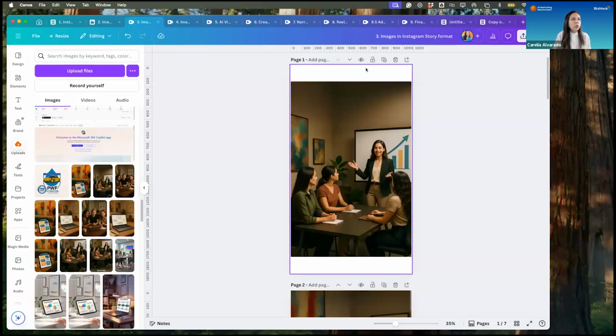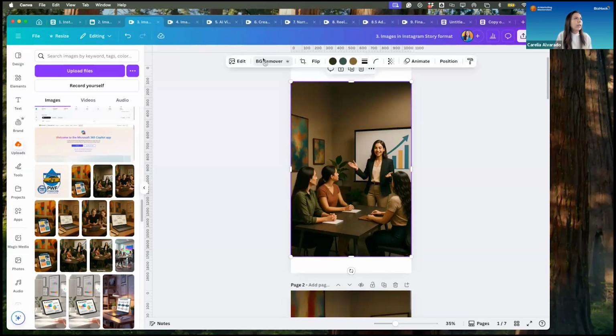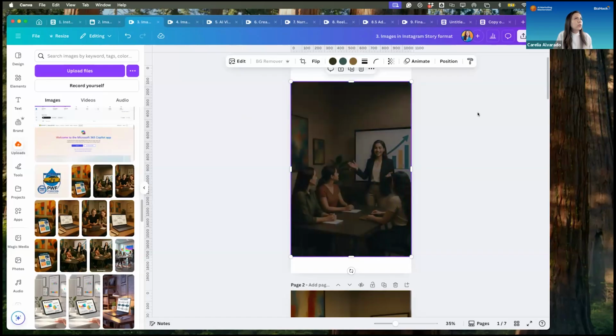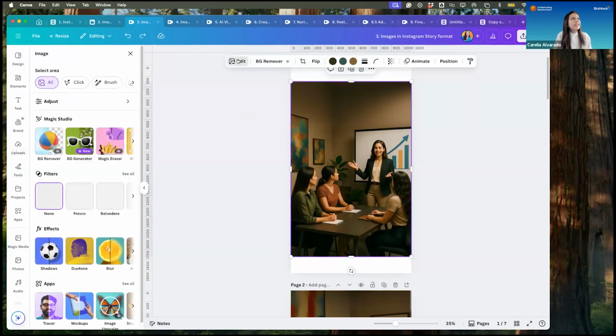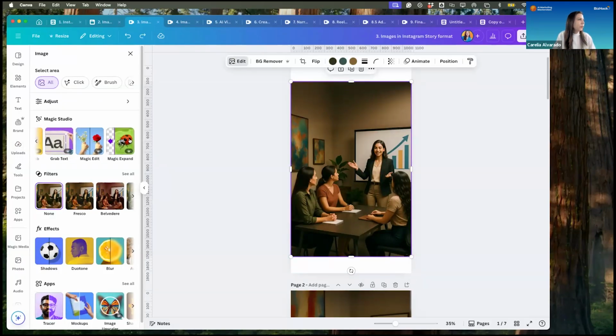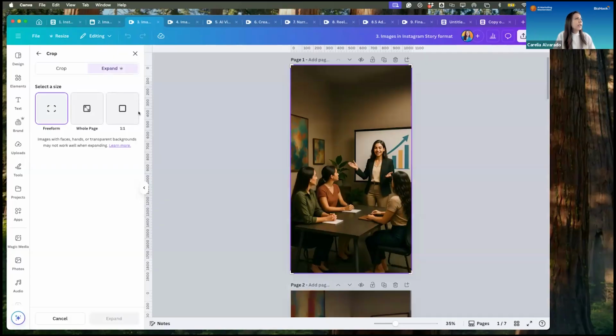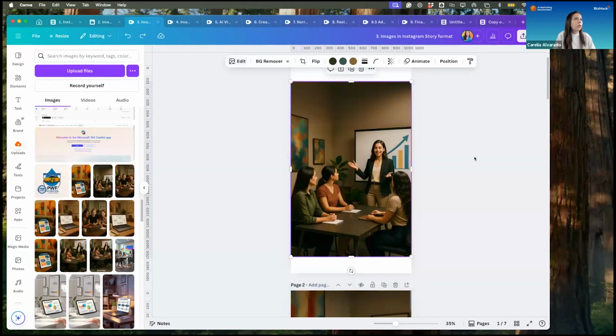And to better fill the whole space, we will use the tool here. Oh no, sorry. This is not the tool. I will click on edit and then magic expand, and I will ask to create the whole page, and magic expand will create this for me.